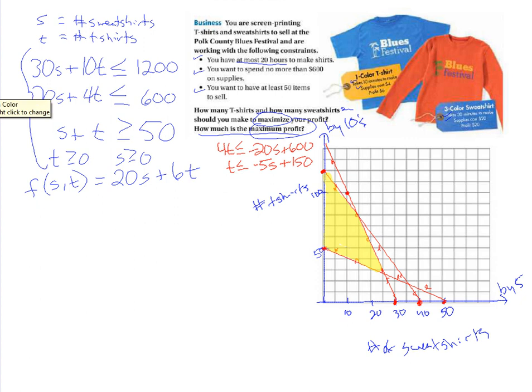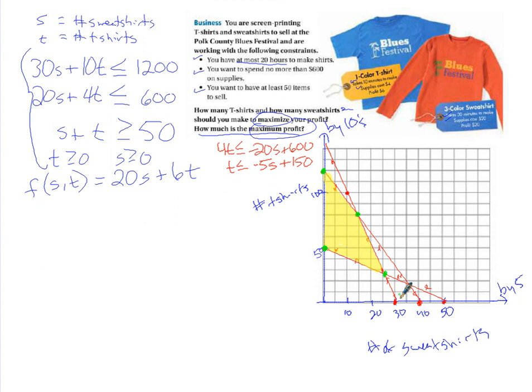So let me mark those. I have a vertex right here. I have another one right here, which incidentally we know because those were intercepts when we graphed them. I have another one right here. It looks like it might be directly on that grid line based on the way I drew it, but I don't know for sure. And we have another one right here, and based on the way I drew it, that is definitely not on that grid line.